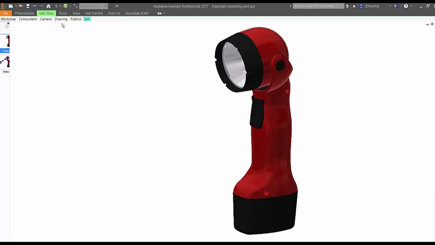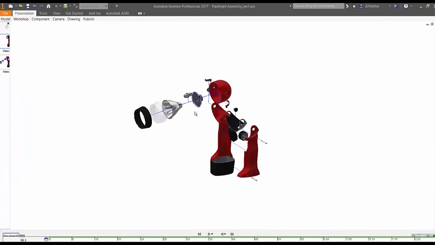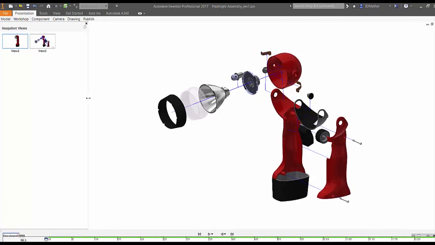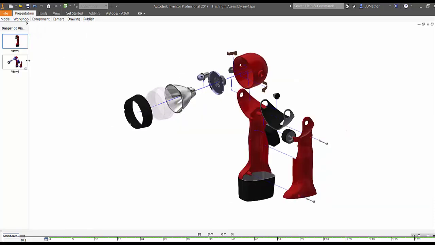Now to get out of that, I have to click here to exit out of the finish view and get back here. Now let's see what we have. So the whole purpose of making all the screens smaller and so forth was to get these two snapshots that I wanted.